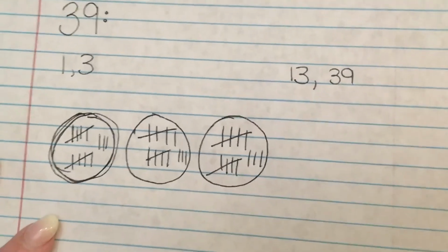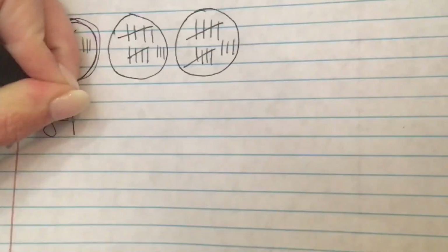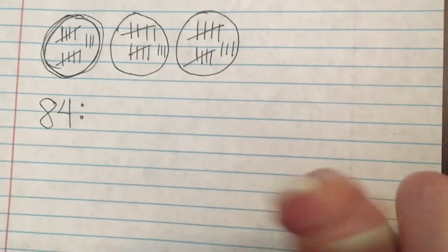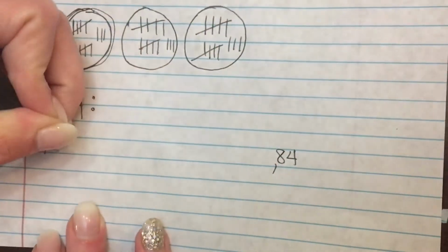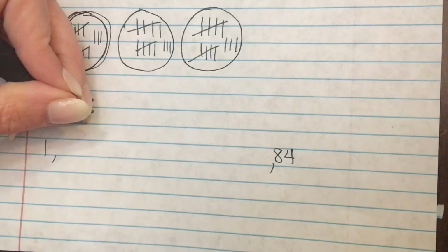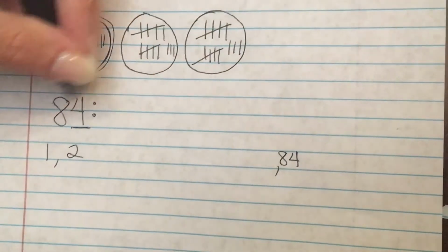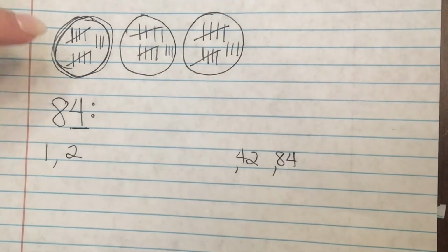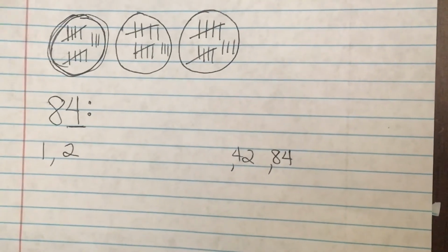For instance, this week, students worked on the number, and this will be the last one, 84. And they discovered, first 2, 1, 84. Next, 2 will work because it's even, so 2, and it was 42. They worked that one out. Now here's where they wanted to skip over and they didn't even want to show the work.